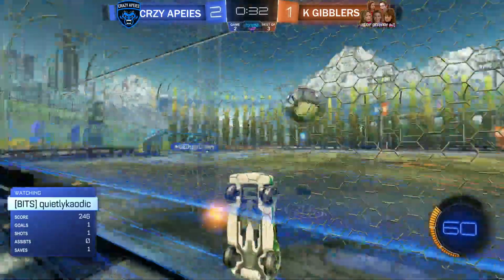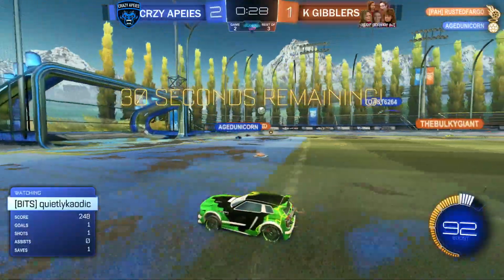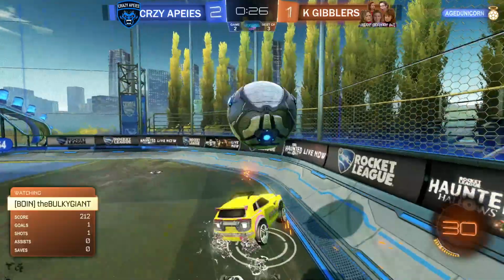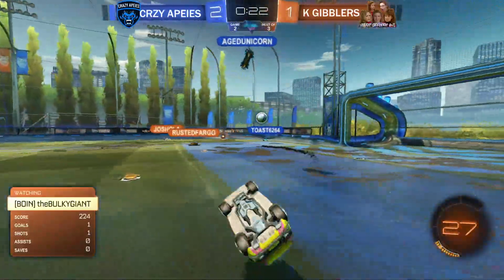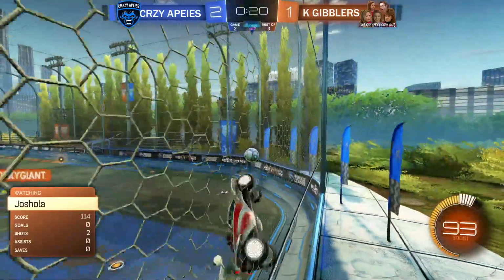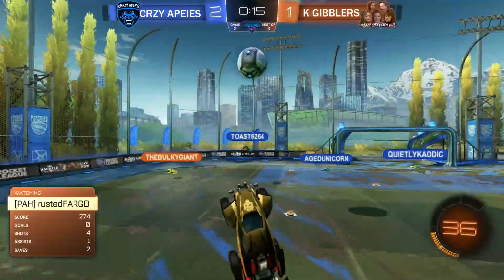I love that play by Josh. Yeah, he got demoed. I think he knew he was always going to. A bit of a sacrifice. Age Unicorn had 2 guys open in front. Josh with the aggressive push up front, challenge on the wall. He beats it, but that was a great play. And if Josh hits on that one, it's probably a pass out to mid, but instead Toast is going to be able to clear this.